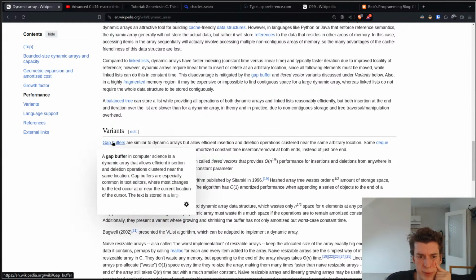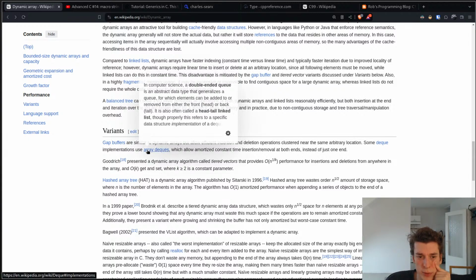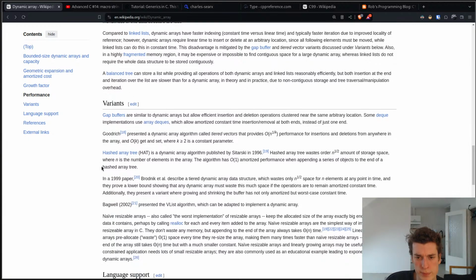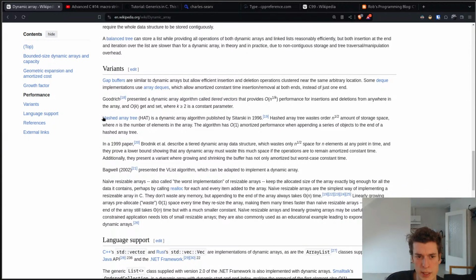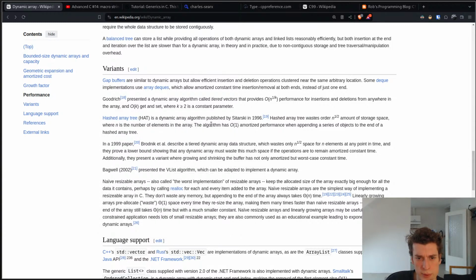Variants, gap buffers. Similar to a dynamic array, but allows efficient insertion or deletion operations clustered near the same arbitrary location. Some deque implementations use array deques, which allow amortized constant time insertion and removal at both ends instead of just one end. Goodrich. Hashed array tree. Dynamic array.